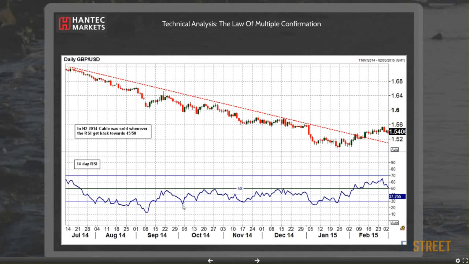So here we go in October, and also mid-October, again in November. It's all about using that as an opportunity to close out your short positions and lock in that profit, and then you can start to get back in again once it's unwound. And once you start to break through 50, what do you see? You suddenly start to see the trend being broken, and cable started to rally.